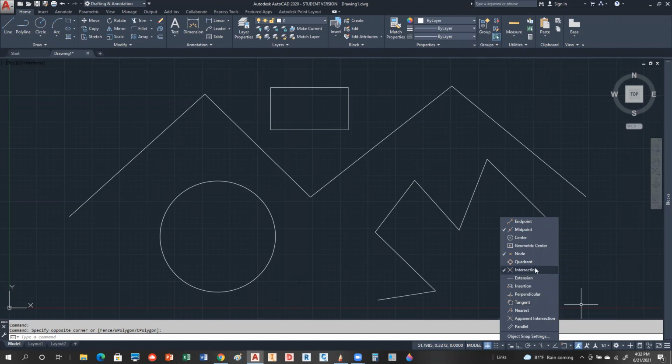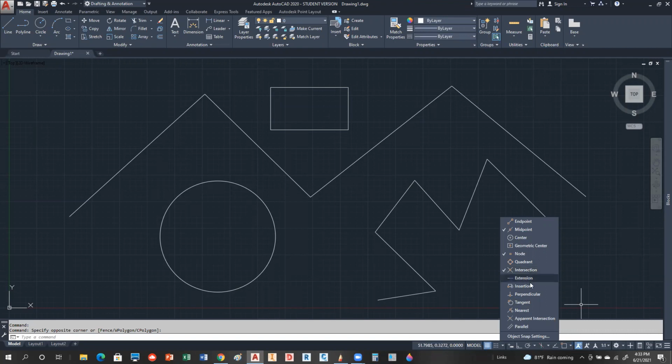Intersection. Intersection is a really cool one. That allows you to snap to objects that cross or that cross mathematically. So what that means, that they cross mathematically, if you notice on my picture right here, nothing crosses really physically. But if you notice, this line is kind of looking in this direction, and this line is looking in this direction. If we extend those lines out far enough, they're going to intersect somewhere in space. And this command will actually find that, which is really kind of cool, the way that works.